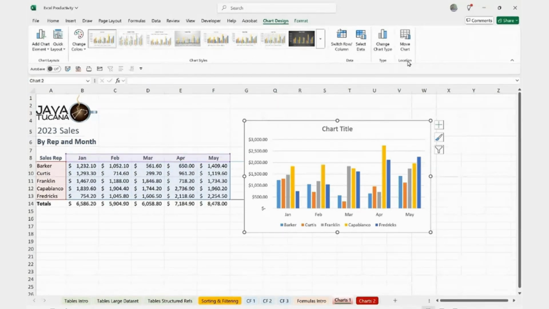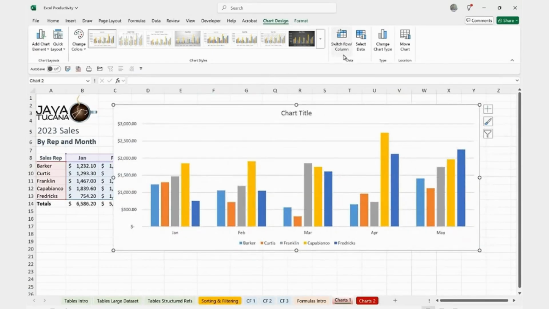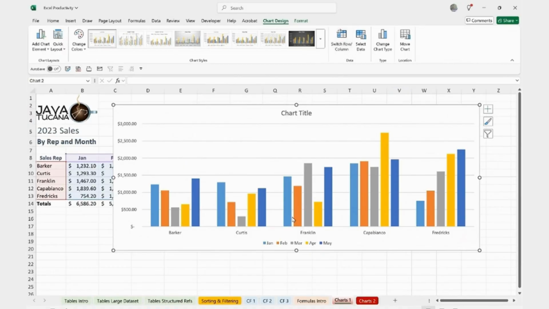So I'm going to go ahead and make this a little bit bigger so we can really see it. I'm going to cover up the original data and I'm going to switch the rows and columns, right? I'm going to essentially transpose the data. My data currently has salespeople and it has months of the year. Well, what if I don't want to look at it as this kind of story? I can now switch the columns and rows and now notice that the months and the salespeople have switched places.